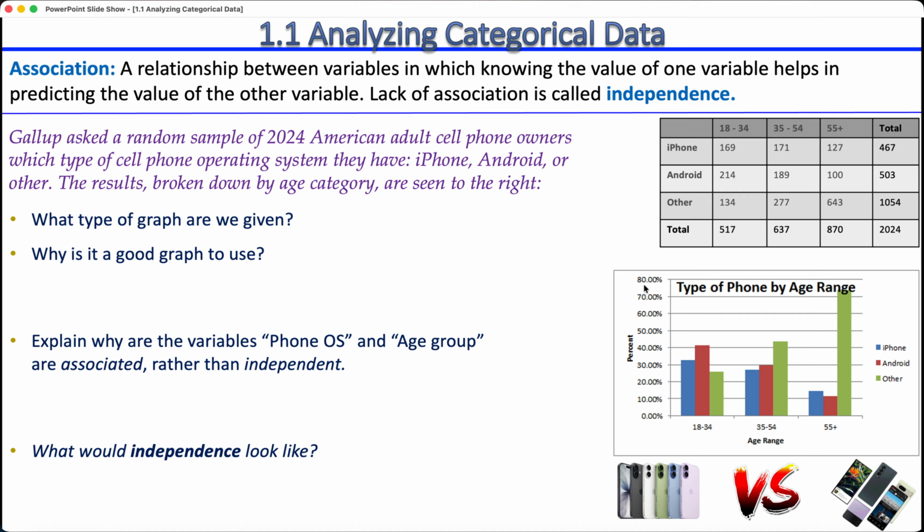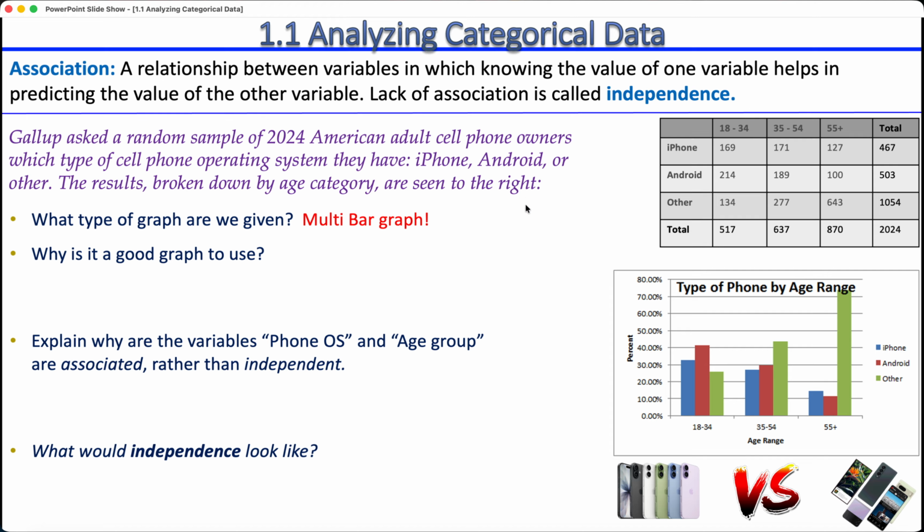So if I ask, again, I recommend taking a second to maybe pause this, look at what you're looking at here, read the questions, consider what the answers might be, and then come back to check. But you pause as you will. I'm just going to fly through this. So what type of graph are we given? That is a multi-bar graph. You only have to go a couple pages back to remember that.